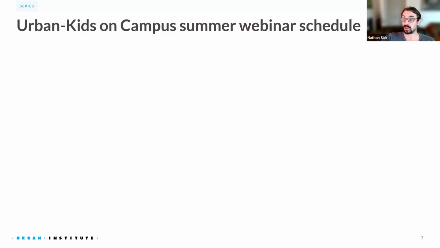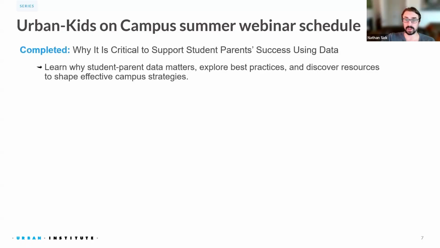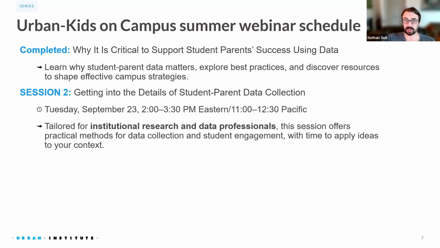It's also a bit longer of a session than the first one. The first session was why it is critical to support student parents' success using data. So that was a bit more of a broad strokes, big picture, thinking about why data matters, parenting student data in particular, but all student data in general, exploring some best practices, discovering resources that could shape effective campus strategy. So today, again, we're getting into the details.